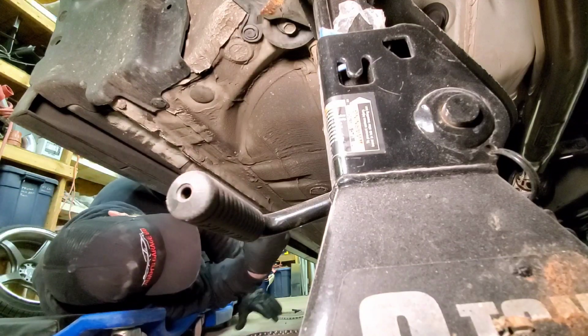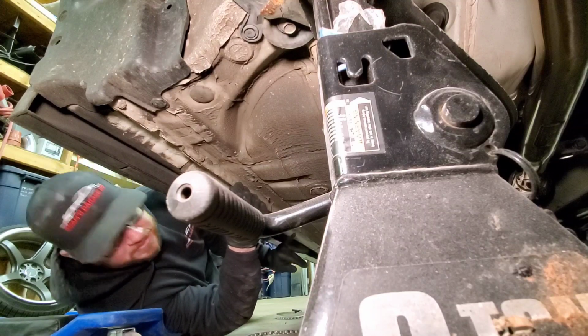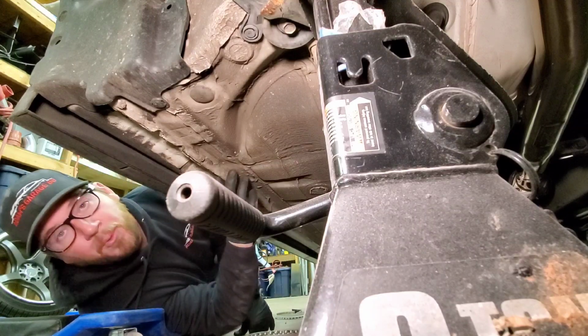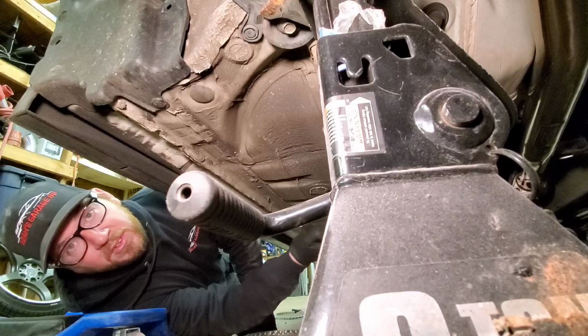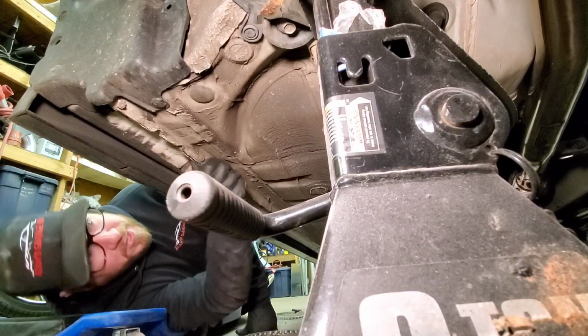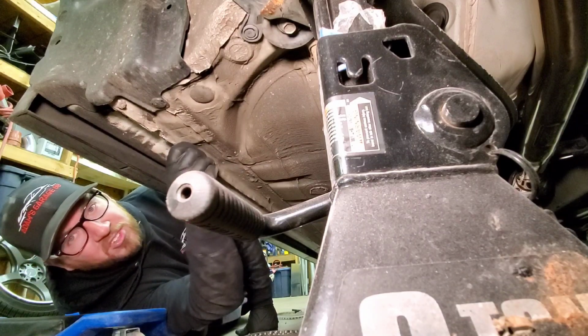Try to keep it in this area where your pinch weld is so that it stays nice and protected, because that's going to be your most protected point on the vehicle. It's the highest point up, so if you do have any spots where you run low and you hit something, it'll still be protected, and it'll also be protected from when you jack the car up. You won't have to worry about it getting pinched as well.